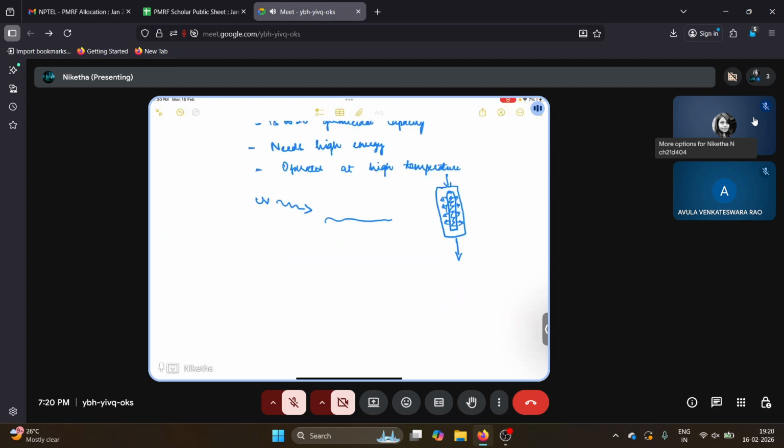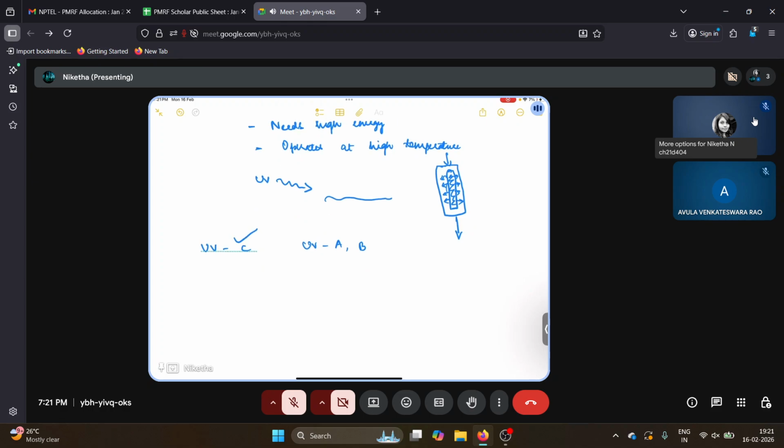The radiation of UV that is most useful for disinfection is UVC. There are other types of radiation also like UVA, UVB, and so on. But UVC is the most effective for microbial degradation, because it's the only kind of radiation which is absorbed by the DNA and the RNA of the microbes. Other than wastewater or water treatment, it can also be used for air purification. The advantage of UV radiation is that there are no chemicals involved.